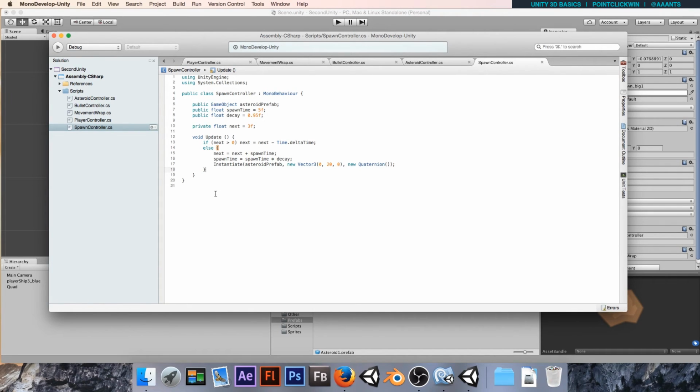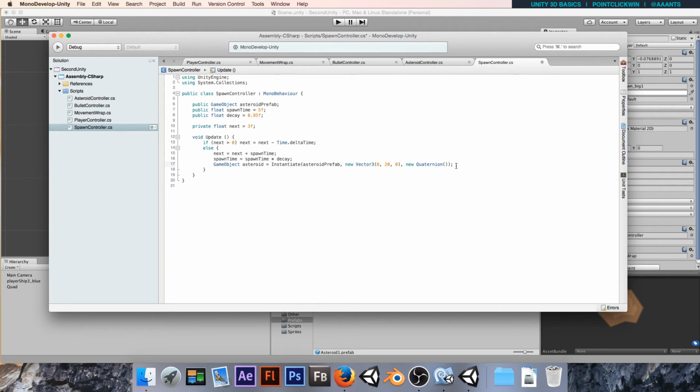around the world's centre. If we're going to do that though, we need to actually have a link to it. We're just instantiating the asteroid and then forgetting about it. So what we need is a variable here that keeps hold of it. So we're going to make a variable here that's going to be a game object type. So we're going to do game object, we'll call it asteroid equals. So we want to store the asteroid we've just instantiated.